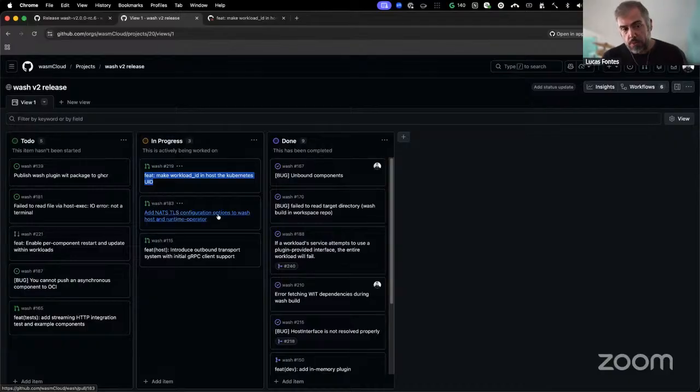There's a bit of investigation we need to do on whether TLS certificates will be the only way that we authenticate to NATS, or if we need to support tokens, NATS credentials files, and all of those. Anything that we do here has to also be reflected in the Helm chart and also supported to some extent.